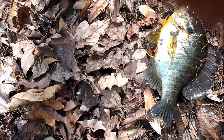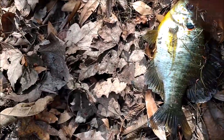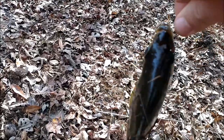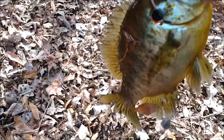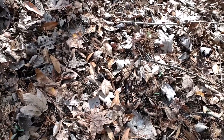Okay, guys, so I caught my first one and I forgot my bait. Let me out here. Whoops. Pretty good size. It's a nice panfish there. So there's my first one. I gotta go get my bait. Sorry, I gotta use my phone, guys, but so there's number one. I'll be right back with you.